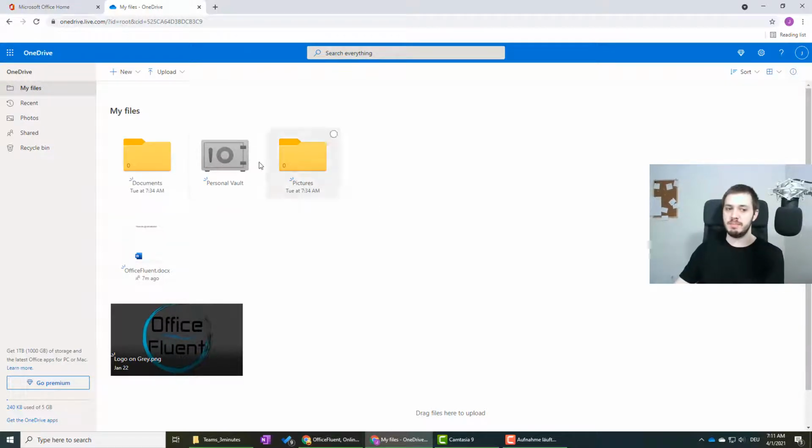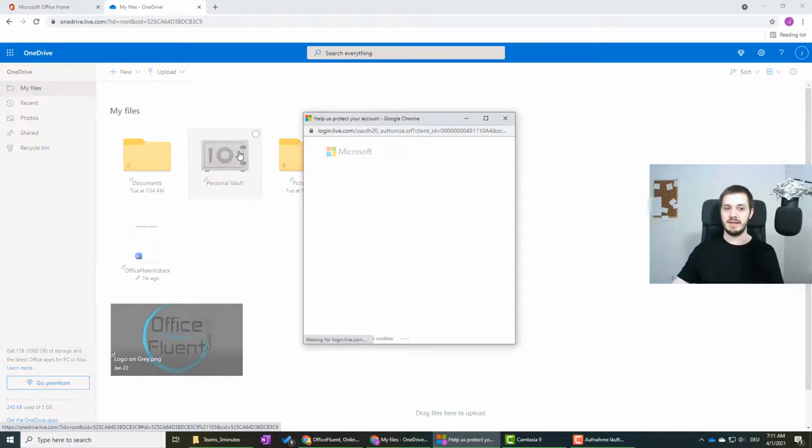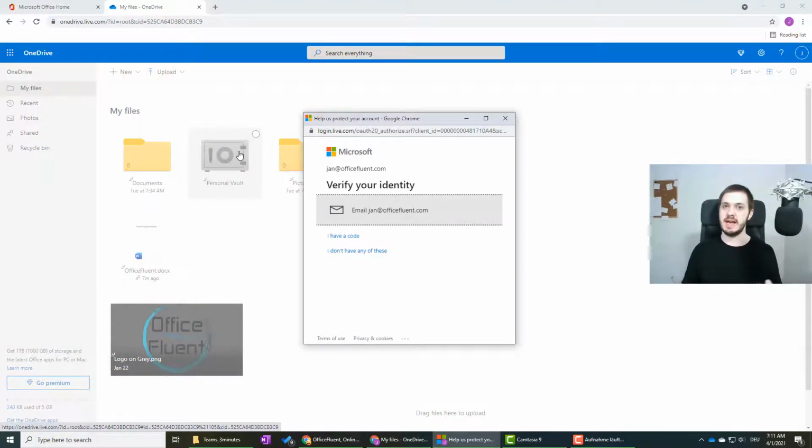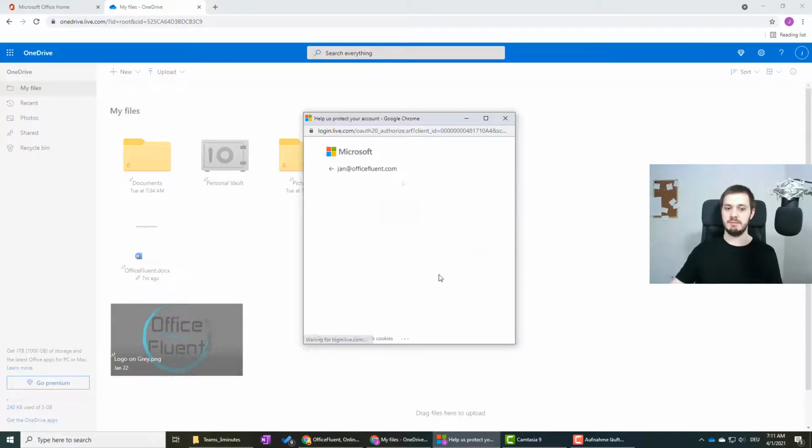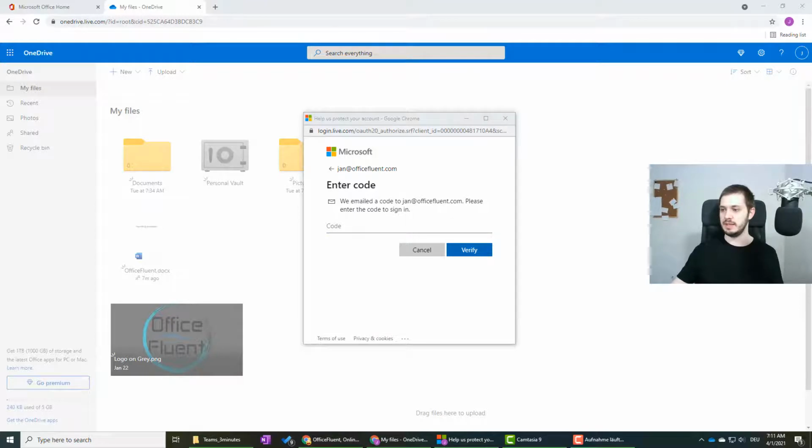Now let's talk about the personal vault, because it's nearly the last item in here we need to talk about. If I click on personal vault, the first thing that happens is I'm asked to two-factor authenticate myself. So I can email myself a code, and now I need to check my emails.